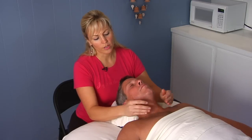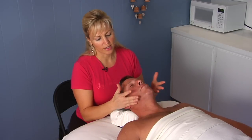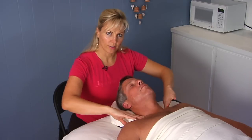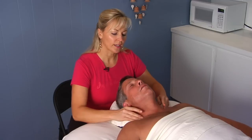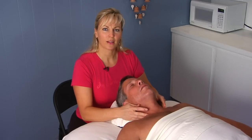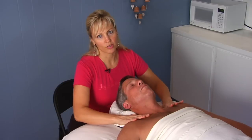Whenever you're working, you always want to clear an area first to be able to move the fluid into. If you're working in the neck and face area, there are some lymph nodes and pockets right here in the clavicle area. So you want to do a little bit of massage right down in here. Don't do anything that's going to make the person feel choked, but you want to clear out these lymph nodes through here first.